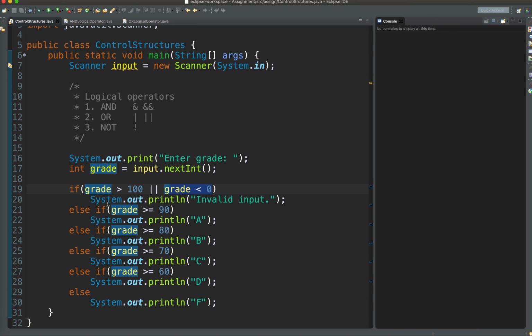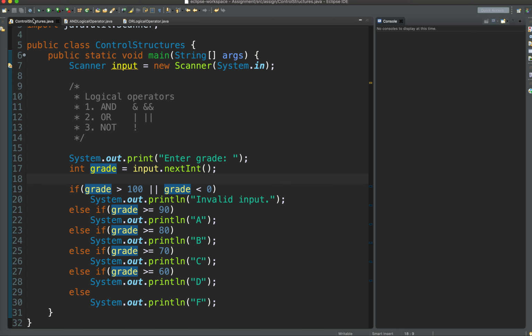So by using the logical operator OR, I managed to do this once, where before it was done twice. Again, logical operators AND and OR are used if you decide to combine several if conditions, several Boolean expressions. This is one Boolean expression that will return true or false, and this is another Boolean expression that would return either true or false.